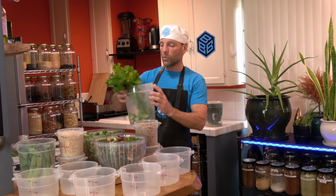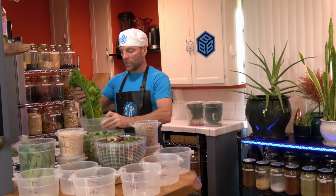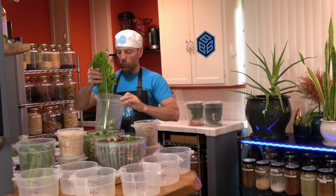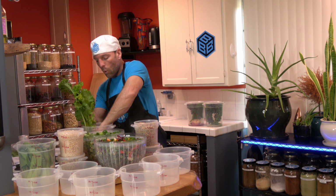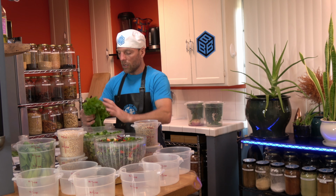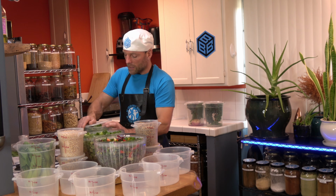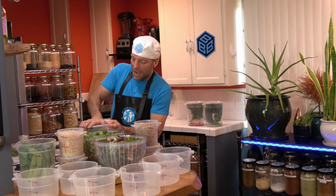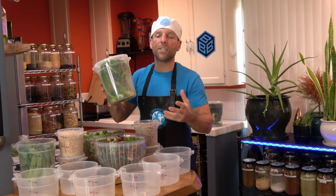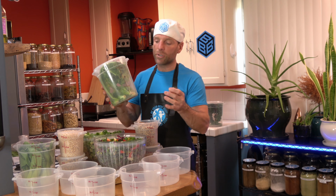Here we have the mustard greens. You see it sticks out pretty far, and I put the Brussels sprouts inside there as well so that the roots of the Brussels sprouts can be inside the water. The bottom stem of this mustard green is going to be touching the water, and we'll just fold it a little bit and bend it. With these great containers being the height that they have, it doesn't do much damage. We want to try to keep everything as fresh as we can until it's consumed.